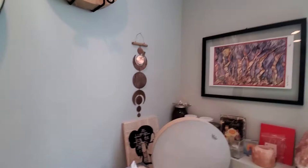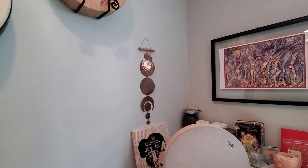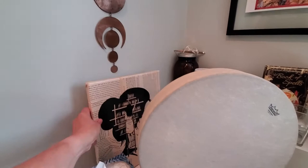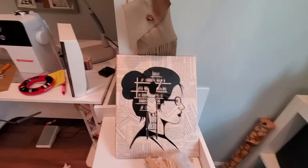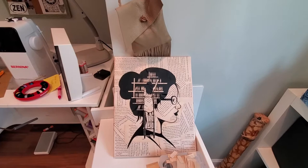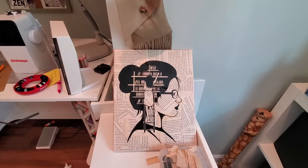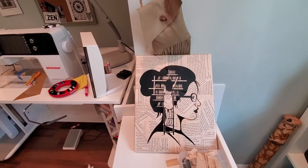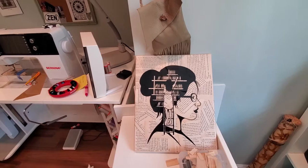Coming down here, this copper moon faces mobile or wall hanging is from a local artist — a gift from my husband. Tucked behind here is a project I started. I made this for my oldest daughter who just moved into her first house. We have a big link with Harry Potter, so the pages on the back here are mod-podged pages from a Harry Potter book. The one I made her turned out differently than this one — this was my practice piece, and I can see mistakes I made, so I had to redo it.